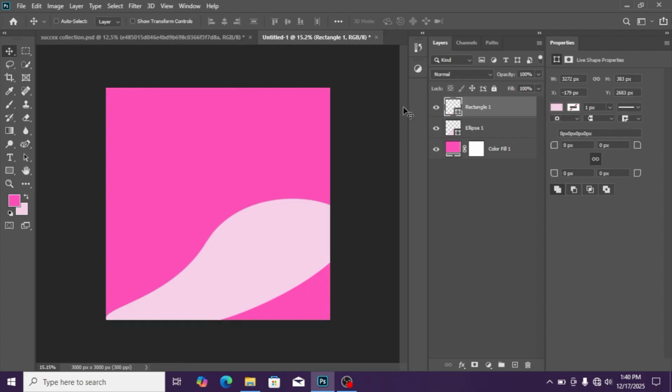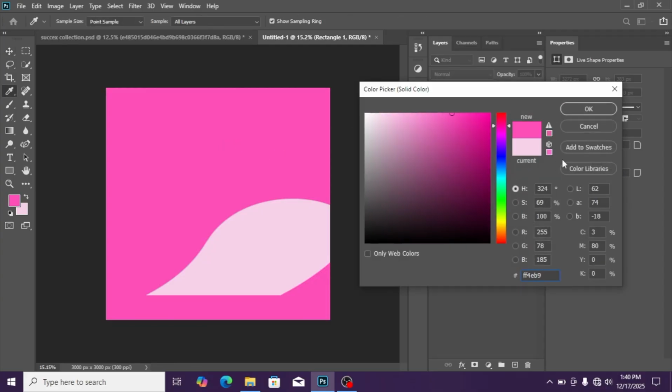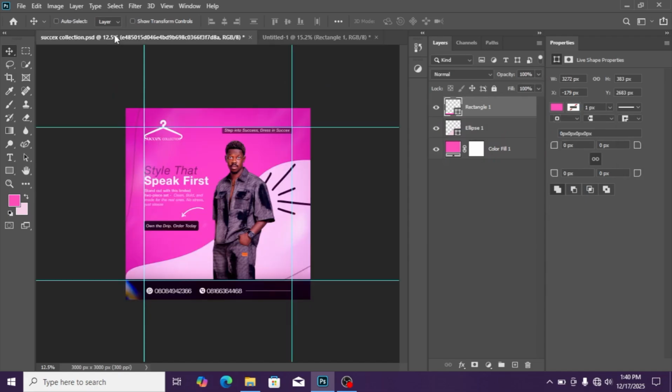Add another shape. But this time I'll give it a darker purple. Let me go and copy the color code.